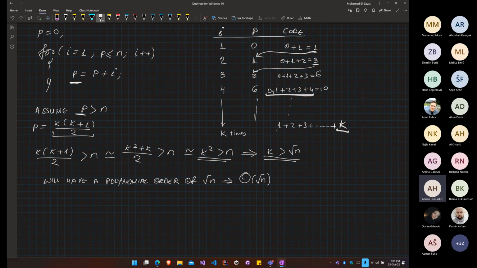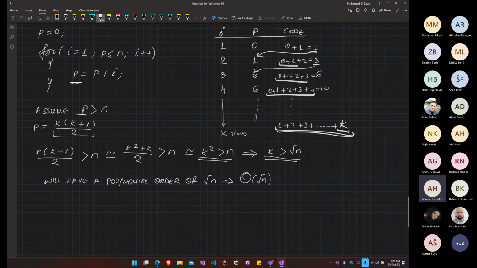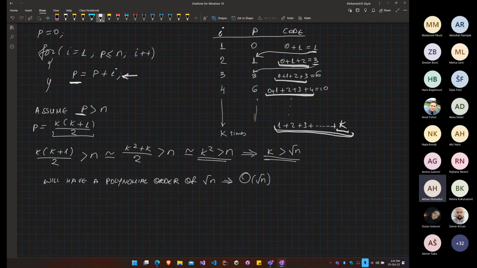Okay, so we said again that you already know why we got there, right? So we already said that 1 plus 2 plus 3 plus k, because of how the pattern of p is getting, the code executes in that way. And the for loop is being dictated by these numbers. So we say that this code will repeat k times, where this k or this p, let's say, is going to be 1 plus 2 plus 3 plus k times, which is the sum of the natural numbers. The sum of the natural numbers is this formula.